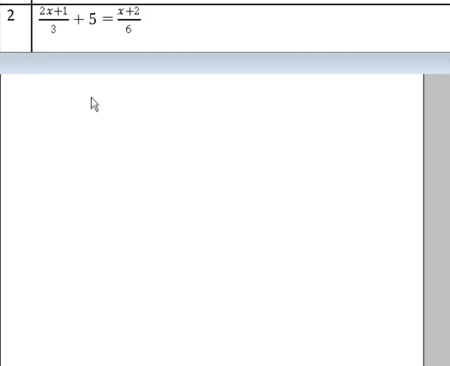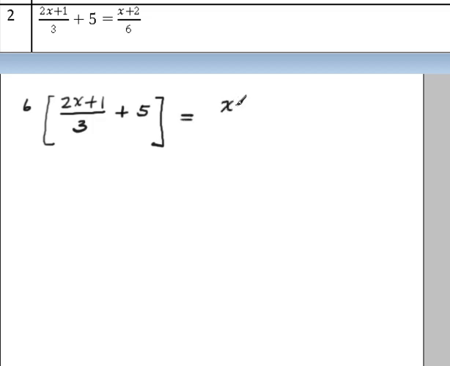In number 2, we have another linear equation, and we have some denominators 3 and 6 that we want to clear out. All right, so this is part of the simplifying process that we do before we start solving. And so we're going to multiply both sides by the common denominator, multiply both sides by 6 to clear out those denominators. All right, so we'll be multiplying by 6 on both sides. Okay, we'll multiply this side by 6 as well.